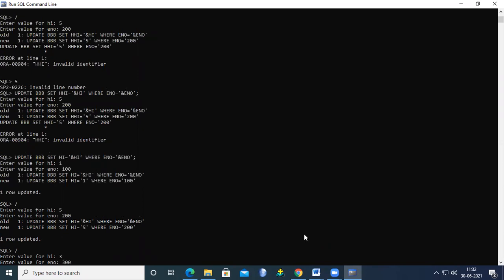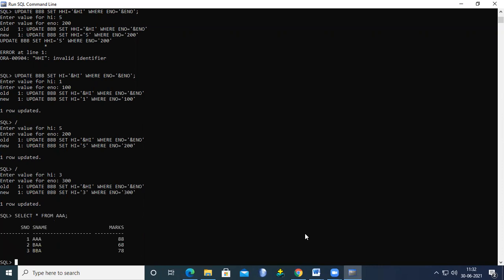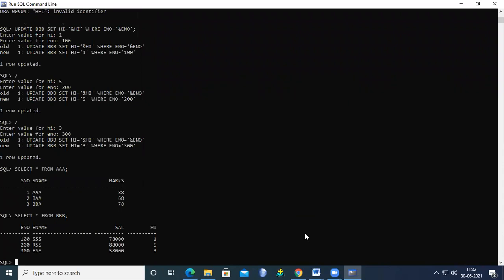Now if you observe these two tables, select star from triple A and select star from triple B, we are able to insert the condition. If you observe the student numbers 1, 2, 3 and the hi values 1, 5, 3, 1 and 3 are the same, but 2 and 5 are not the same.